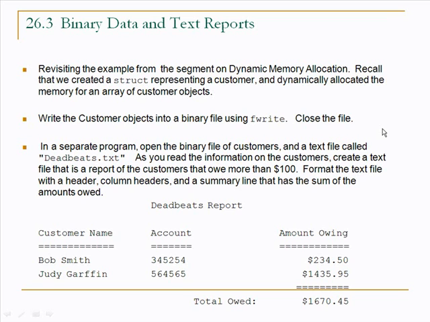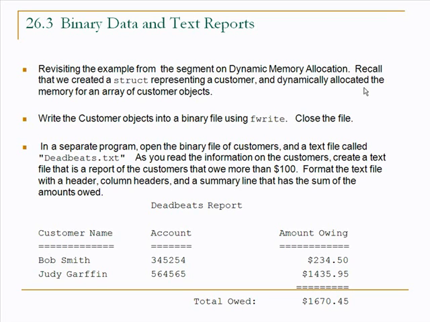So here's the last spec. We're going to revisit the example on dynamic memory allocation, when we made a struct representing a customer and we were dynamically allocating space for customer objects. The next thing we would like to do with those customer objects is put them in a file. So any business object that your program is using would have to be somehow persisted. That means written into a file or into a database, so that you then could open your company data and make reports from it or whatever you need to do.